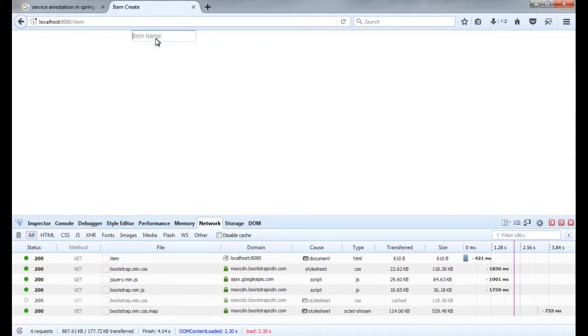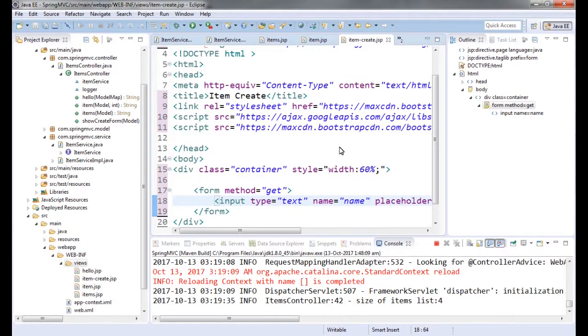Okay, so this form field is coming, but actually we don't have to use the simple form. Instead of using simple form, we have to use the form tags. So if we put a colon after form, this is the prefix.